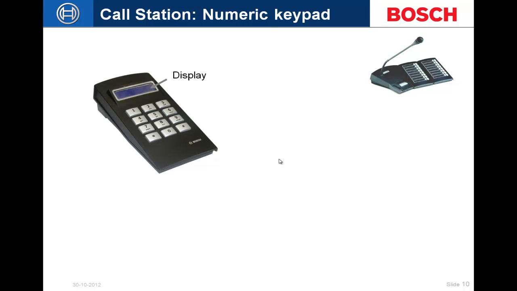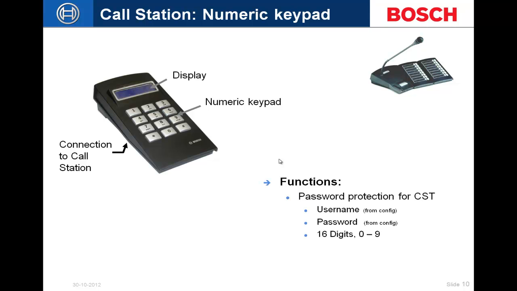A numeric keypad is also available within the system. This can be used to lock down our network controller from external use, from unauthorized users. Password protection can be enabled, making it so if a user comes up to make a page on the call station, the entire call station that the numeric keypad is connected to, all of the connected keypads and the general call button, are locked out until a username and password is entered into the numeric keypad.